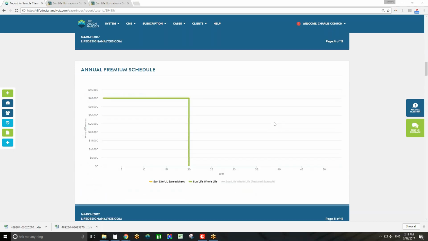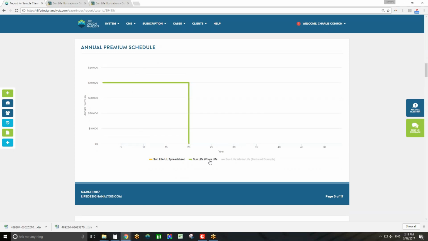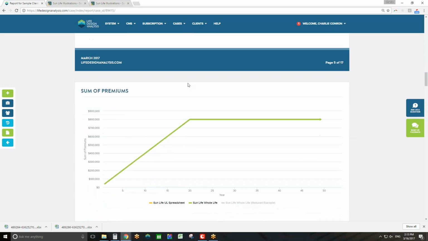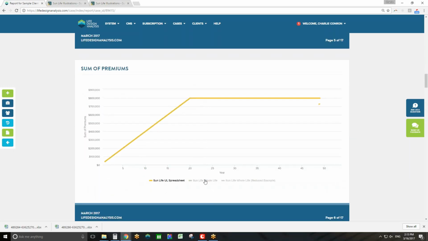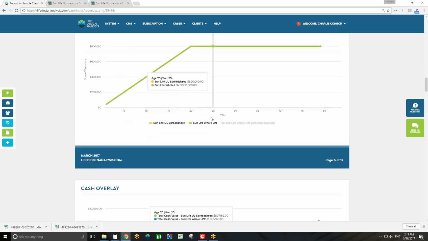Now, when we look at some of our other charts, in an actual case, this is where I'd probably look at it and go, this chart maybe is not as compelling on a matched dollar. What you can see is actually they're tucked right in behind each other. So one's right over top because they have the exact same funding. As such, they're going to have the same sum of premiums. So again, it's tucked right behind there. We're going to see both these plans. We put $40,000 into both of them for 20 years, and at the end of the day, we end up putting $800,000 into the plan.